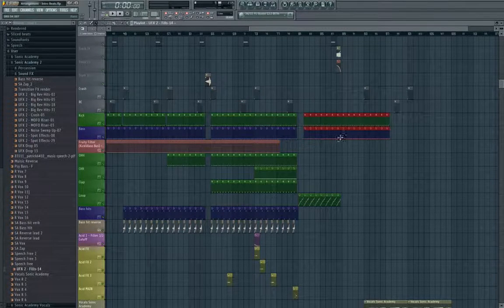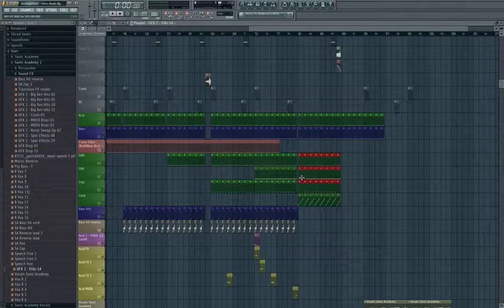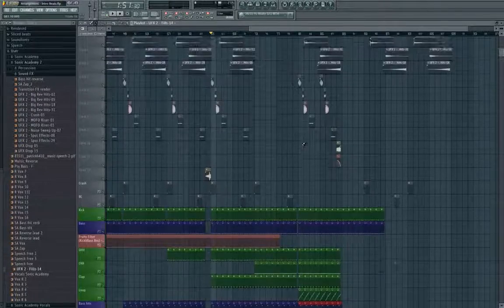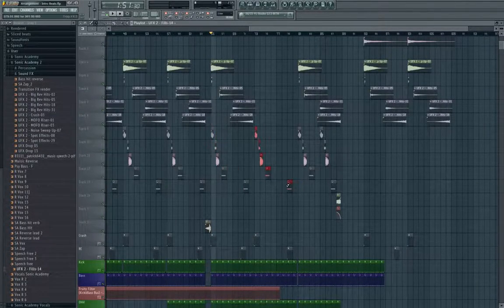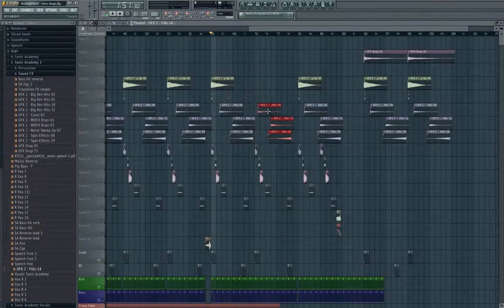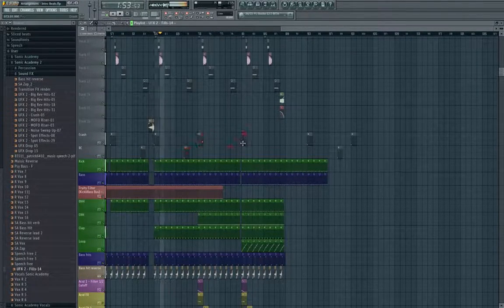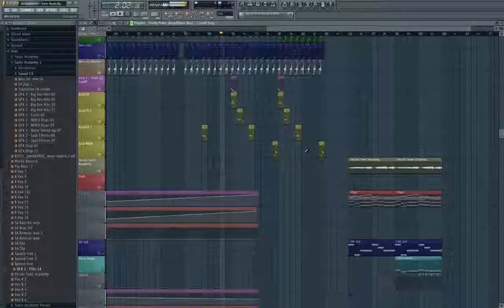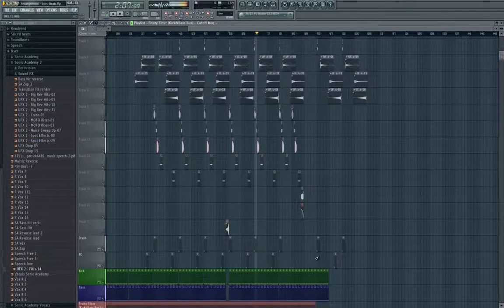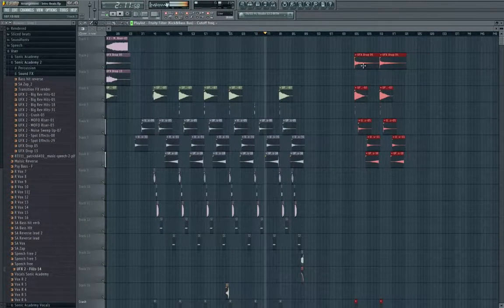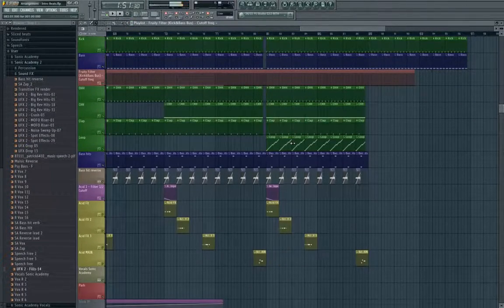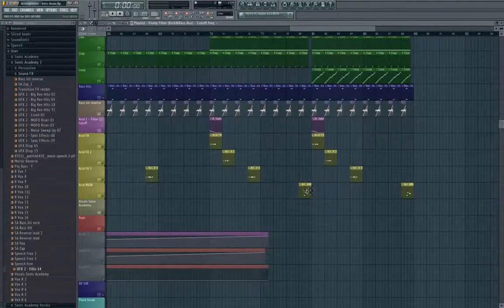So let's continue on with the rest of the track. So we're just gonna copy and paste these over, and let's bring in all of the bass hits and the acids and things like that, and maybe let's bring these over as well, and again with our atmospheric sound effect hits here. So that sounds nice. Obviously this extra acid line came in there.